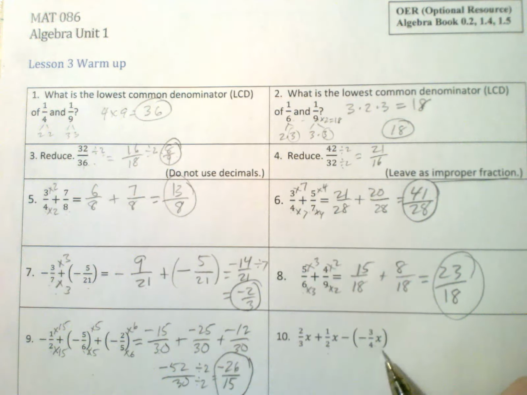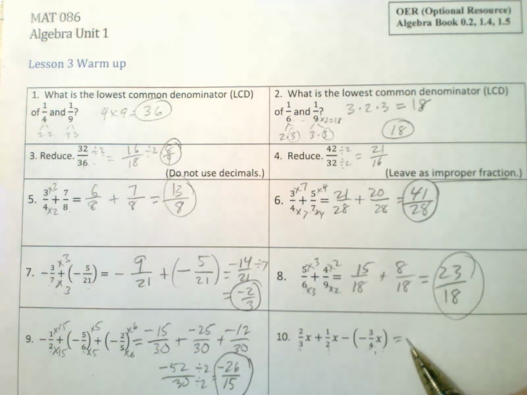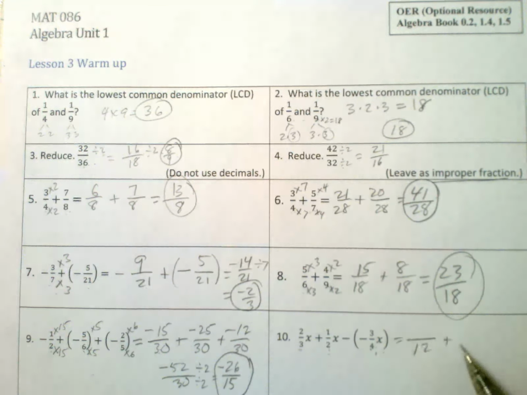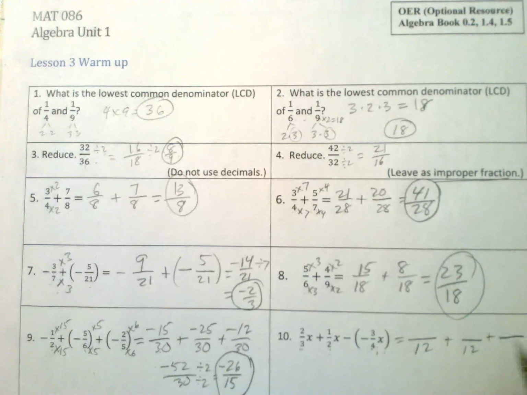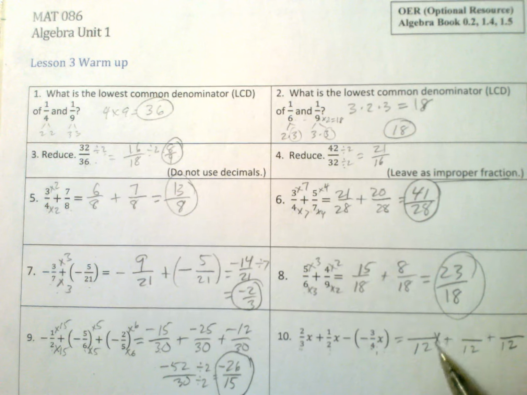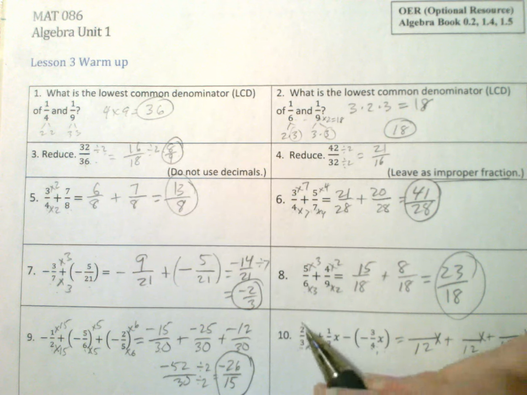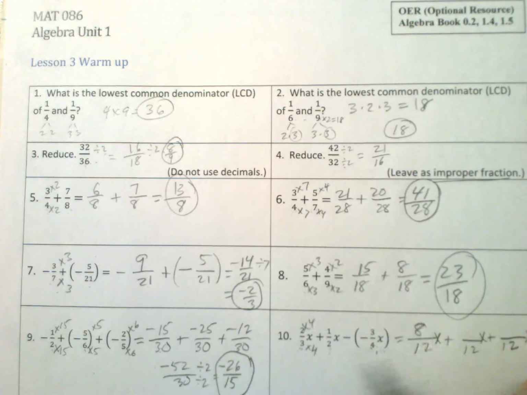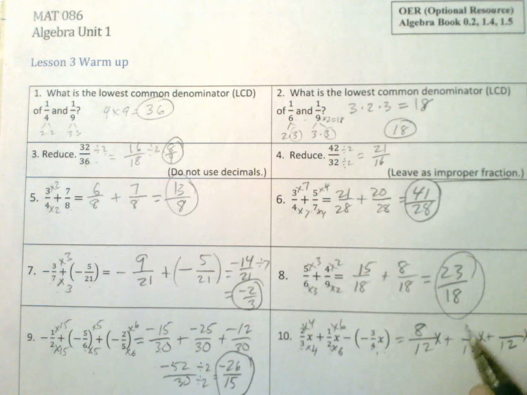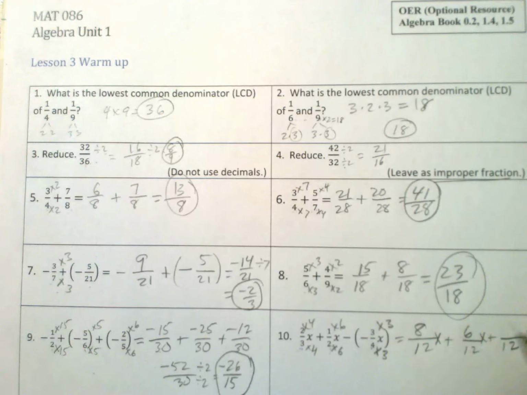All right, same thing when there's variable terms versus constant terms. We're still looking at the LCD. 2 goes into 4, but 3 doesn't go into 4. 4 times 3 is 12. Don't forget the x's. And the first one is positive. 3 into 12 is 4. 2 into 12 is 6. 4 into 12 is 3.